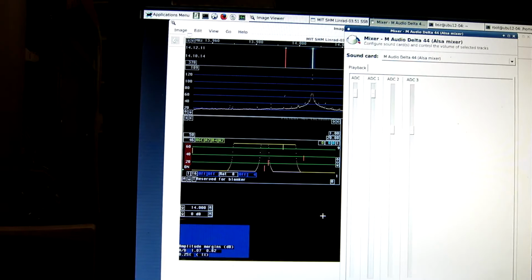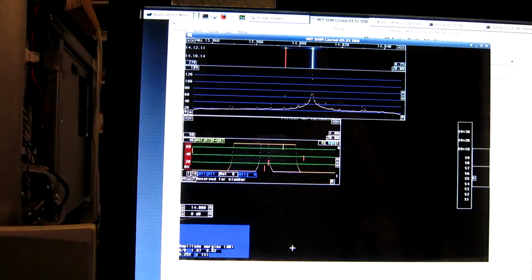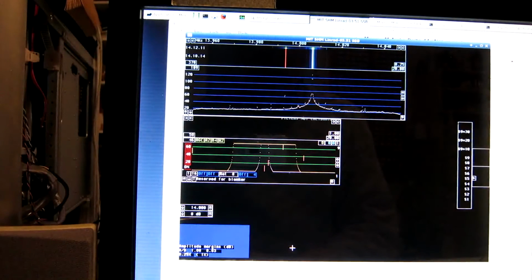I can press Z. Okay, I have to get focus here first and then press Z to clear the amplitude margin indicator. It's 1.07 dB on the I channel and 0.82 dB on the Q channel. So this is fine.